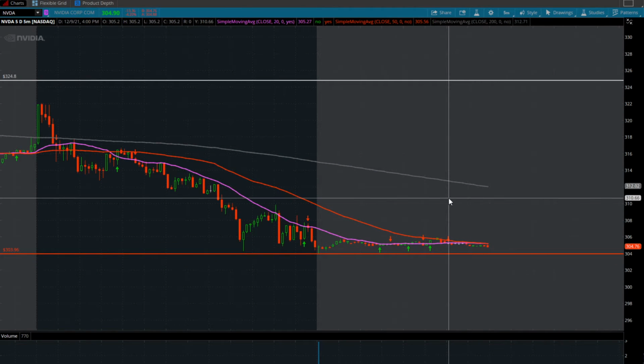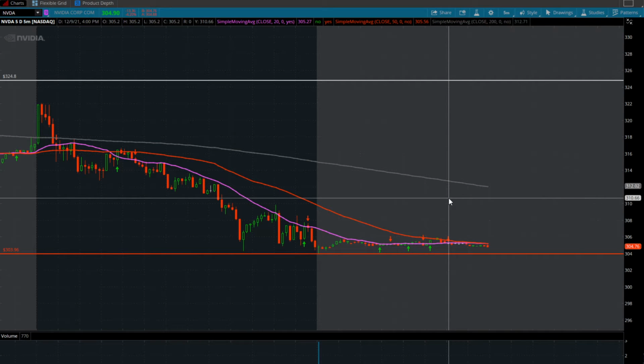So with that being said, my bias coming into today, which is the 9th of December, was long biased on Nvidia. Yesterday we had a little bit of an inside, organic rest day. I was thinking maybe today we push those levels, take out yesterday's high prices, and then continue to ramp higher. So coming into today, I was completely long biased looking at Nvidia, and the level that I had marked out on my chart was getting over not only yesterday, but the previous day price action. And that price was going to be 324.80.